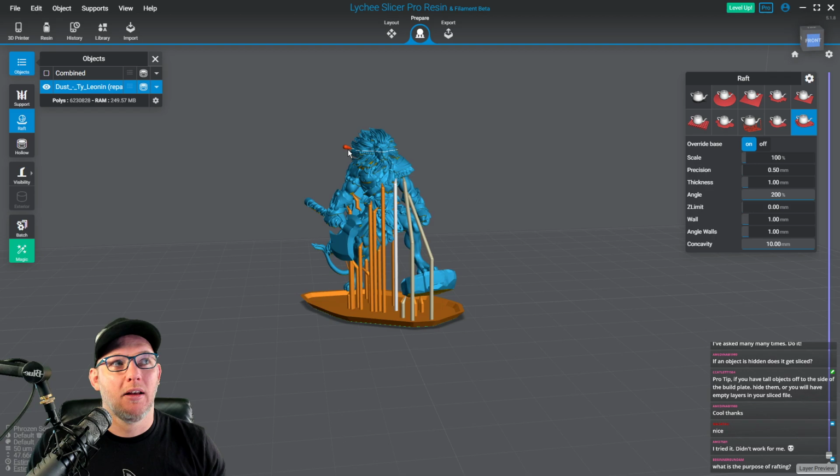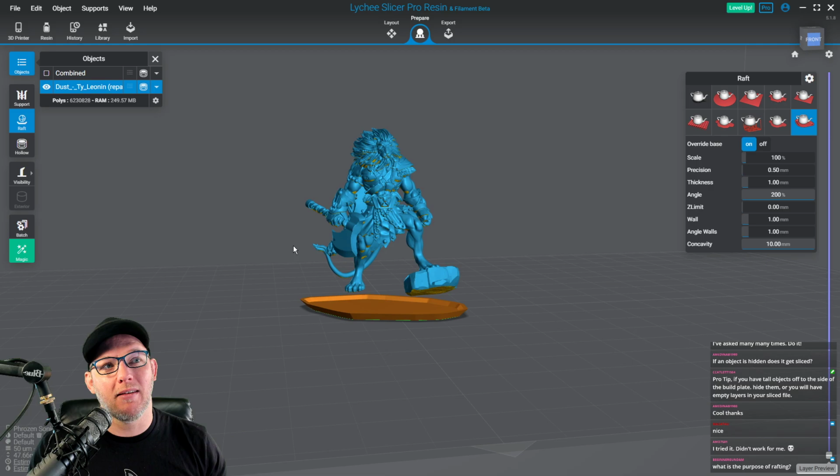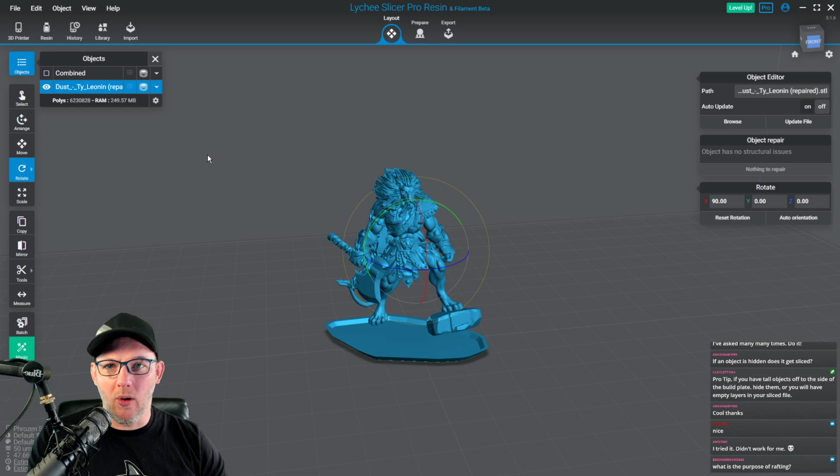I use this one. Rafts are a matter of debate. Some people hate this raft. I love it. I've been using it for years. I use it for everything. It works well. We don't need to get into that discussion right this minute. So hopefully that answers your question.